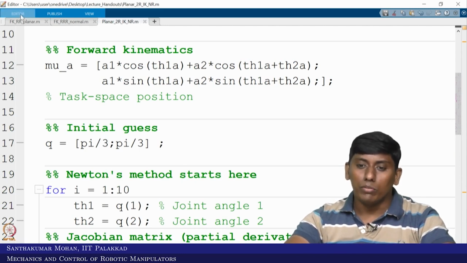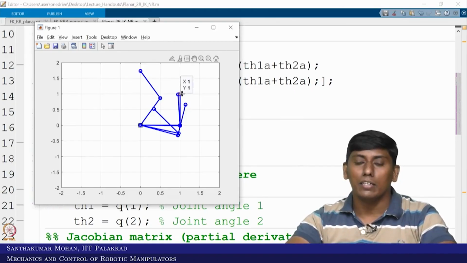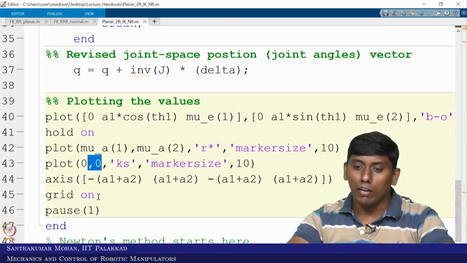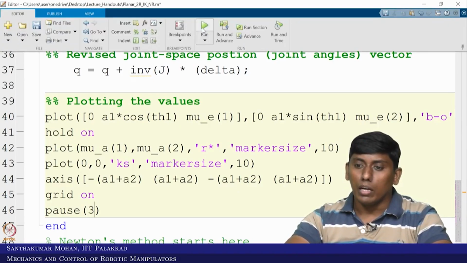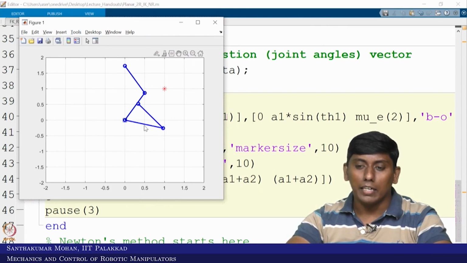Okay. So now if I run this, I will see the output. You can see this is the initial guess, it keeps going, and this is the final outcome, you can see it is coming, right. So it went through something and it reached. I will keep the time a little higher so that I can show it. Okay. So now I put 3 seconds for a delay. So you can see, this is the first one, this is the second iteration, this is the third iteration and the fourth iteration, it is closer, and the fifth iteration has almost reached the relative tolerance which you have given.